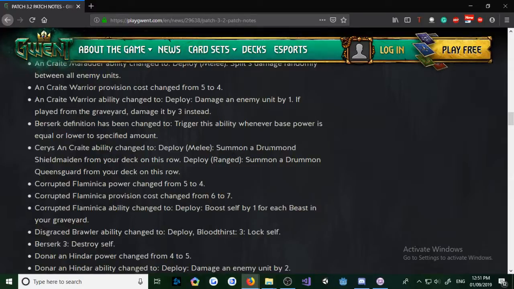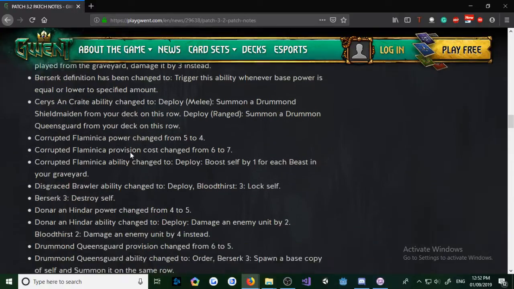I think most players will play just Drummond Shield Maiden from there, because Queen's Guard, even though its provision cost has been reduced to 5, is just a 4. So yeah, I think with so many control decks running around, it will just get killed right away. So I would always play Drummond Shield Maiden. So that's my take.